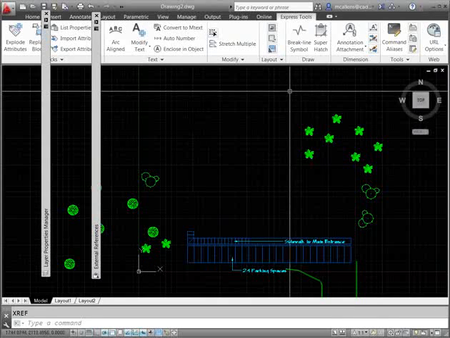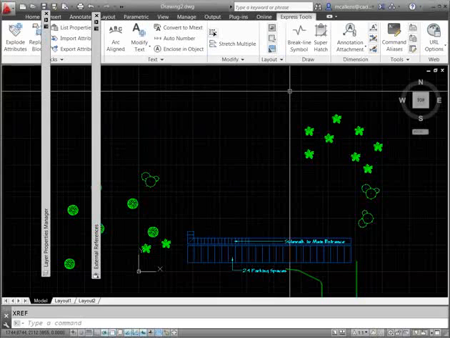There is a convert block to XREF. So if you haven't exploded the original block. Yes. So there's the caveat there. If you bind and then explode that, there will technically still be a definition. So I guess it would be if you explode and then purge. Like we're always telling you, if you've attended some of my previous webinars, hopefully you are purging. So you might have purged that out, and there would be kind of no going back once you have closed that drawing. If you bind and you're still in that same session and you say, oops, that was the wrong thing to do, yes, you can undo back.